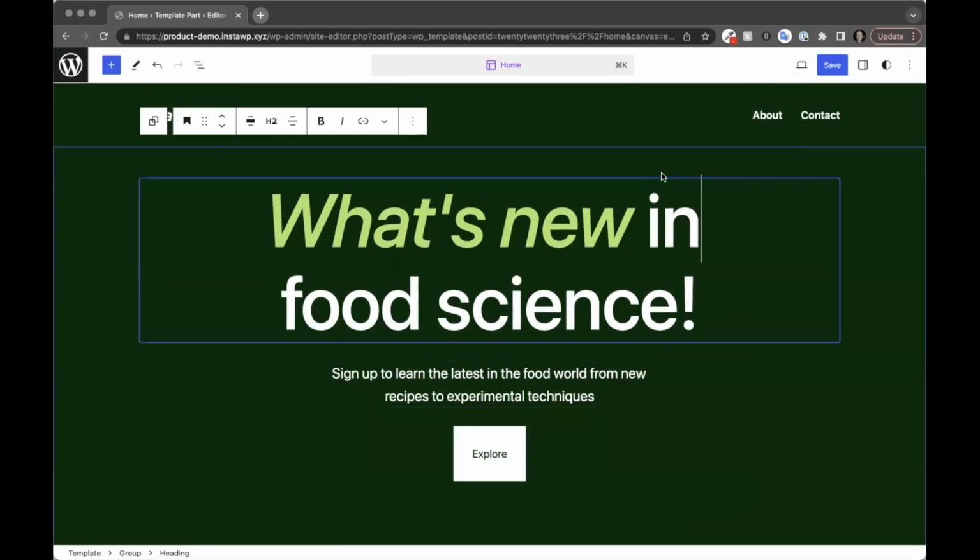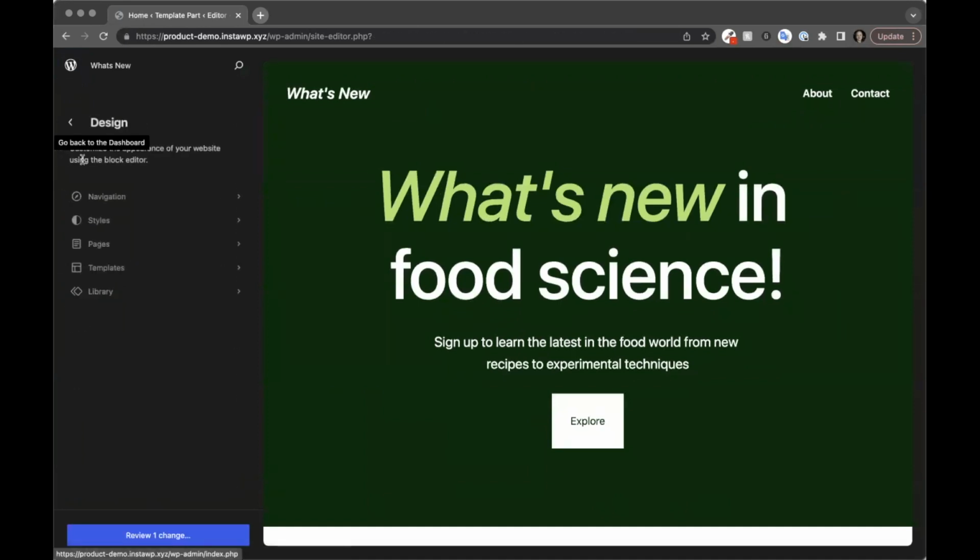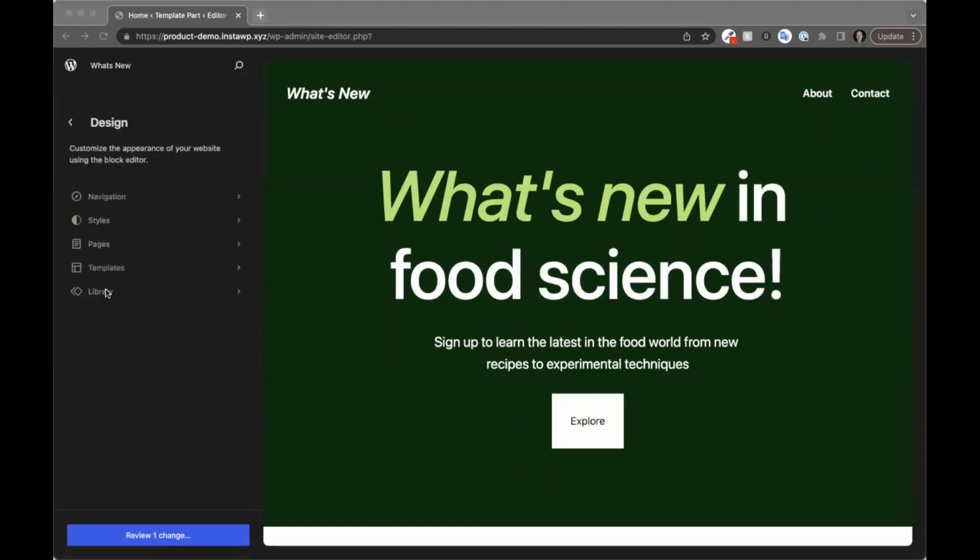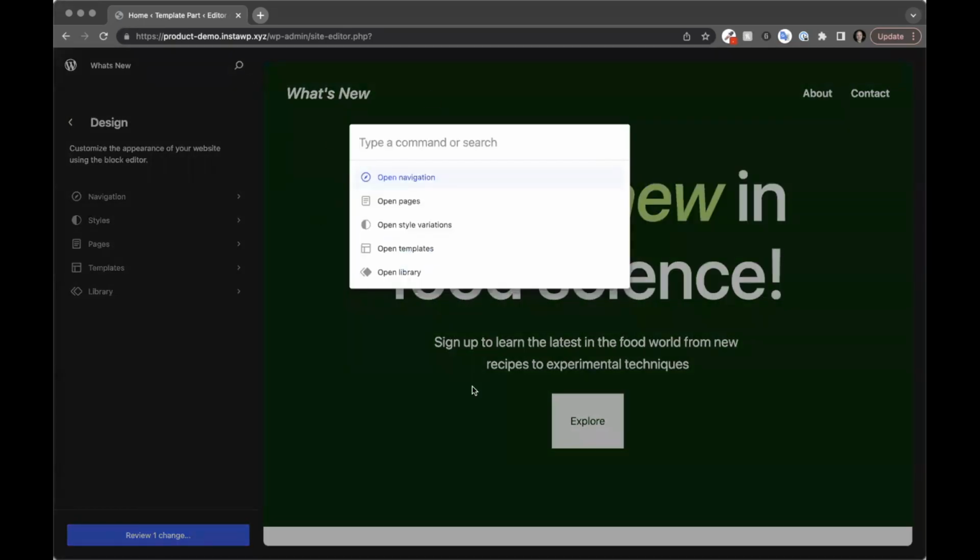The other new feature is the command palette, which, as there's an increasing amount of complexity in the site editor, templates, new ability to add pages, which we'll see as part of 6.3, as well as this new styles section at the top level. There's a library, which is going to be called patterns. There's just a lot there that's coming as part of wrapping up phase 2 of the Gutenberg roadmap. And to make that easier to go around, there is now this command palette, which allows you to use commands to jump between different parts of the site, which you can see here. Again, library will be called patterns at this point, but for now, I'm using one of the beta versions. So this is an early look at 6.3.